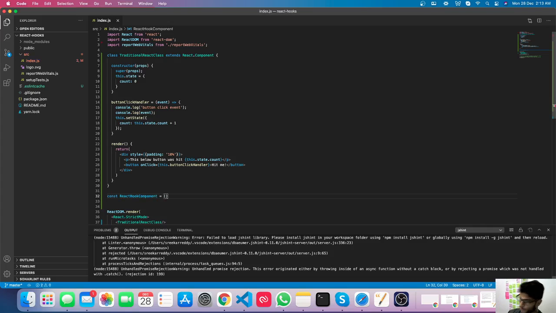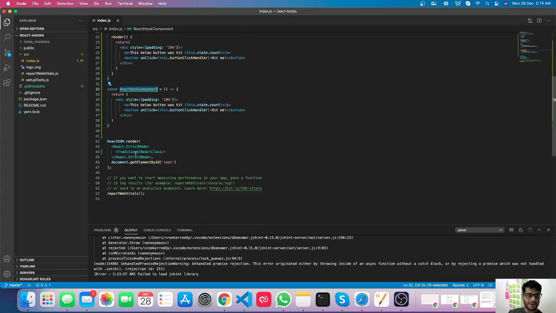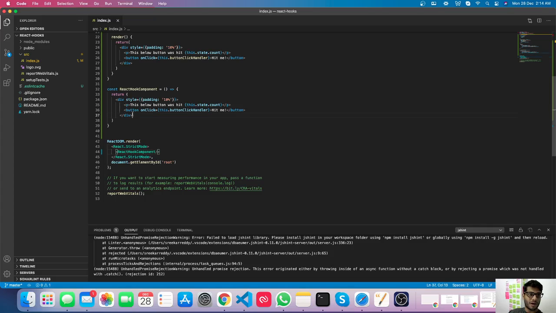This takes in no props, similar to our class. We are trying to recreate the class, but inside a functional component, and we will return this whole chunk, and instead of rendering our traditional React class, we're going to render our newly created functional component.